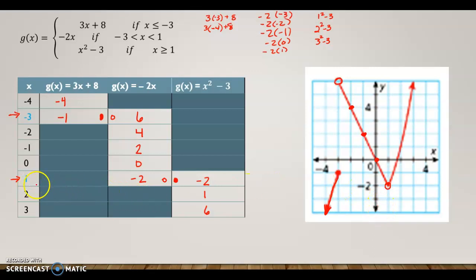If you notice here, though, on that third one, it says 1, -2. And it's closed. So it matches up perfectly right there. So instead of it being open, that's going to fill that circle in so it's perfectly closed. Then you've got 2, 1 and 3, 6 all the way up here. And you can see it's slightly curved. I'm not going to try to draw it because I'll mess it up. But it's slightly curved like that. And that's what this piecewise function looks like.